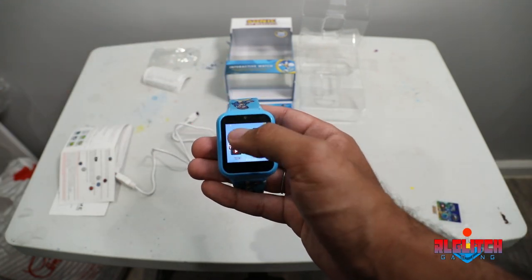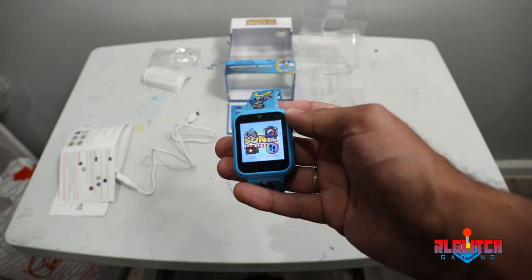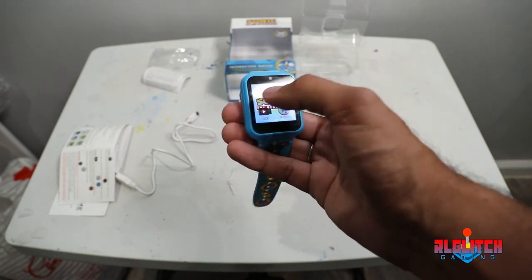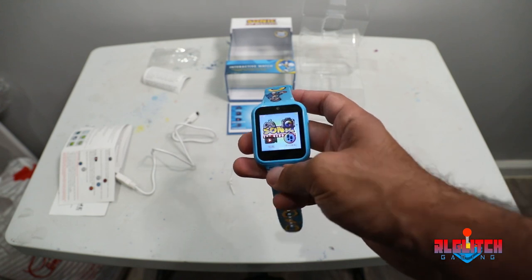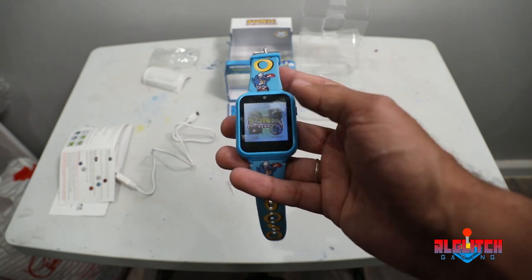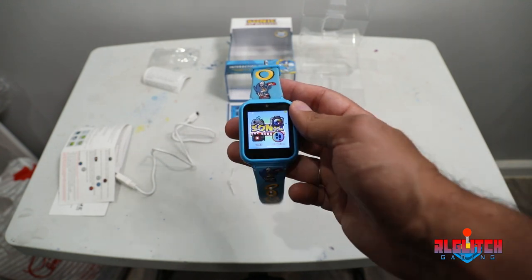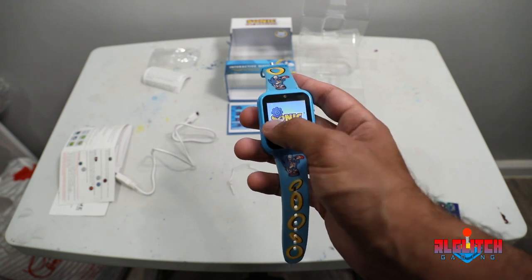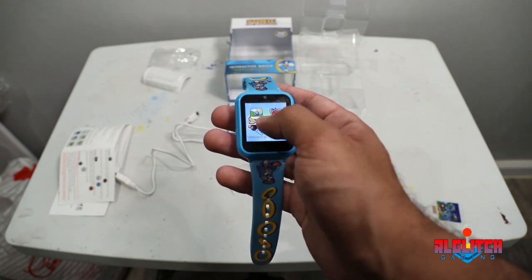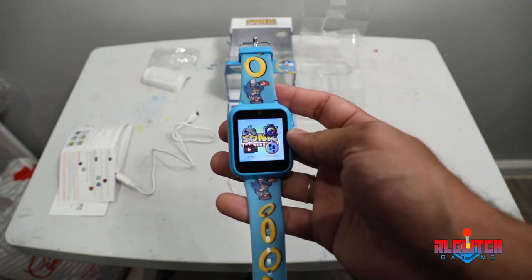The main thing people will probably get this for is the games. My biggest critique about the games is there are no Sonic games — and that's a little disappointing. I was expecting Sega to go above and beyond and include at least one exclusive Sonic game for this watch, because the idea is really cool: a Sonic the Hedgehog watch with a pedometer that tracks running and walking, almost like a fitness watch. There's enough here to keep kids occupied, though you will definitely grow tired of this watch — unless you're playing Car Chaos, in which case as an adult you'll spend hours upon hours on that by itself.